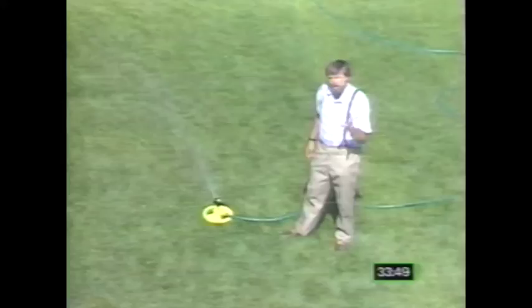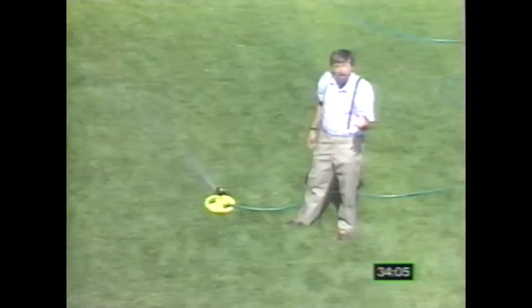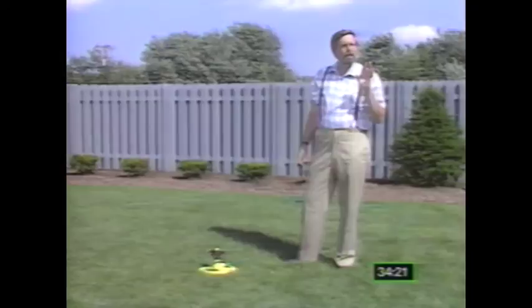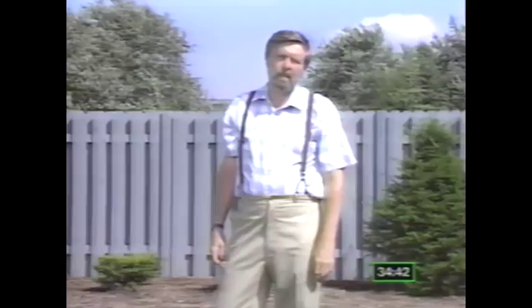Watering is probably one of the most overdone of all the lawn chores. People in the north tend to overwater their lawns because they don't want them to turn brown in the summertime. Yet the northern cool-weather grasses are the least tolerant to drought, and they're automatically going to go dormant and turn brown when we get a hot summer — it's just natural. Unless that drought lasts long enough to kill the grass, it's going to recover just fine when the weather gets cool again. If you insist on having bright green color all summer long, watering every day a little bit is not the proper way — it wastes water and actually injures your grass, causing a very shallow root system that's subject to more injury during dry periods and much more vulnerable to disease.